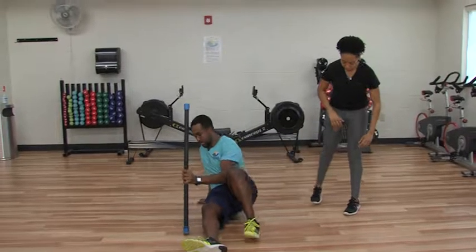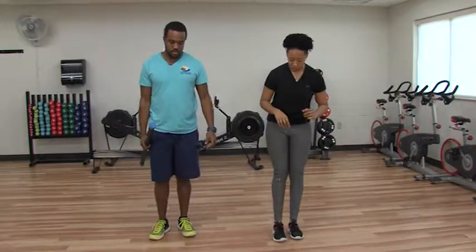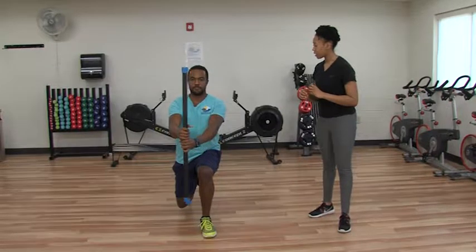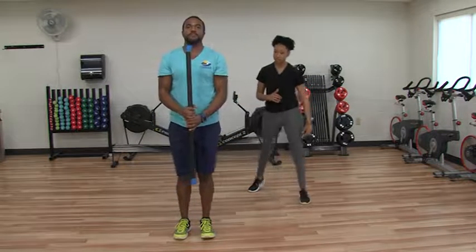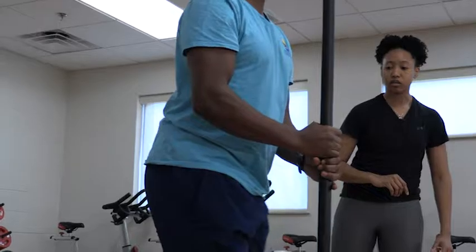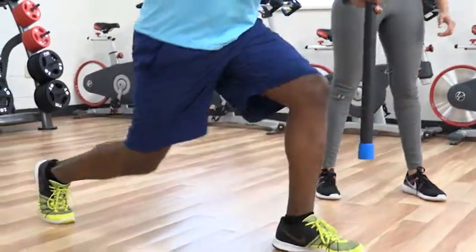Awesome. Last but not least, we're going to be doing a lunge with a twist. With your lunges or any squats, you want to make sure that you press down on the back of those heels. Steven is going to extend back with his foot, keeping his heel up, go ahead and lunge down, rotate out to the side and back in. Steven has perfect form — keeping that stomach pulled in nice and tight, making sure that knee does not go over the toe, pressing down with his heel, nice and controlled. We're also getting our core in here with the rotation as well.